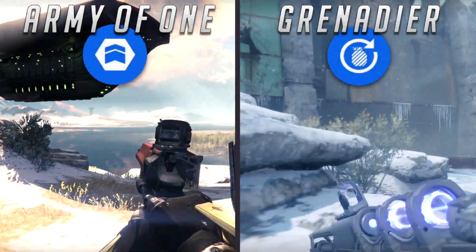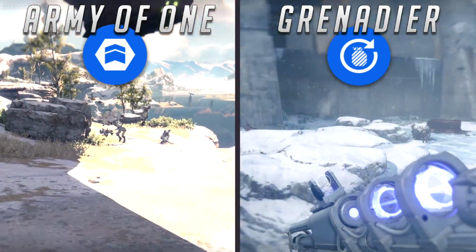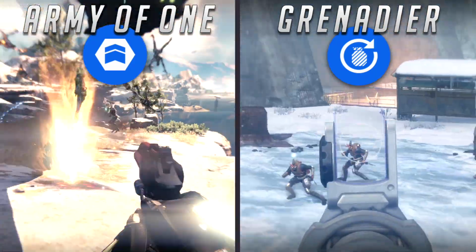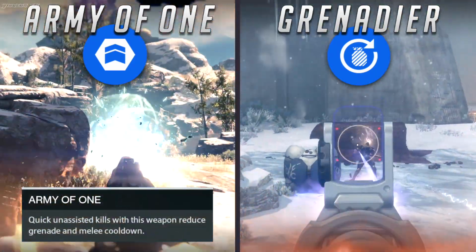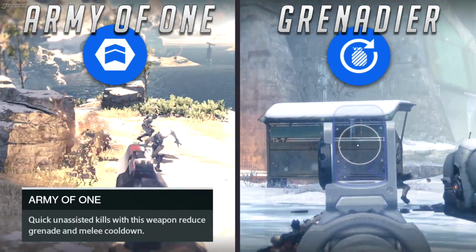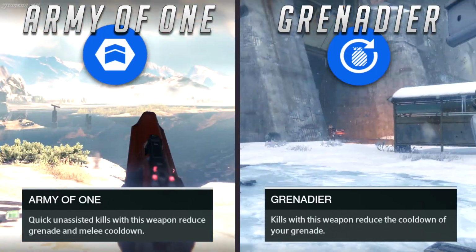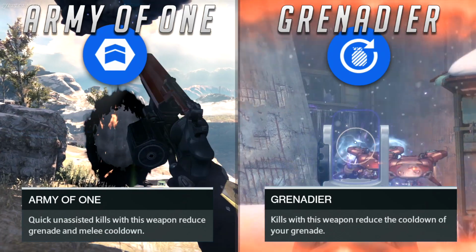Both of these perks affect the charge rates of your active abilities, those being the grenade for Grenadier and your grenade and melee for Army of One. Let's look at the perk description for Army of One. It says quick unassisted kills with this weapon reduce grenade and melee cooldown. Next, let's look at Grenadier. Kills with this weapon reduce the cooldown of your grenade. Grenadier is really simple, so let's start with it.